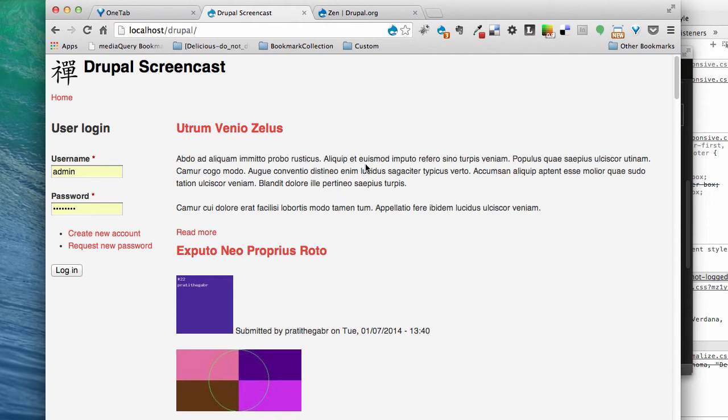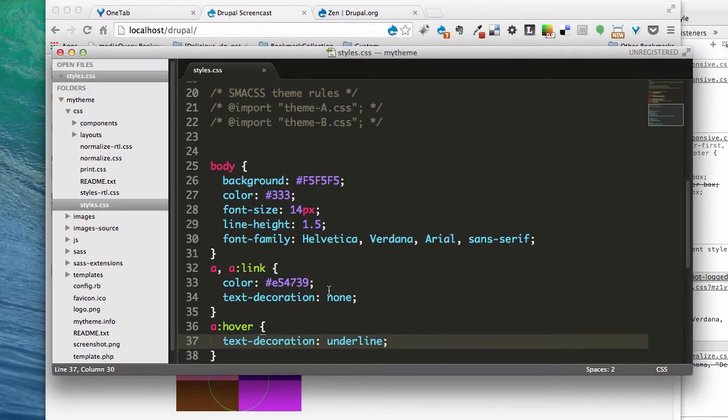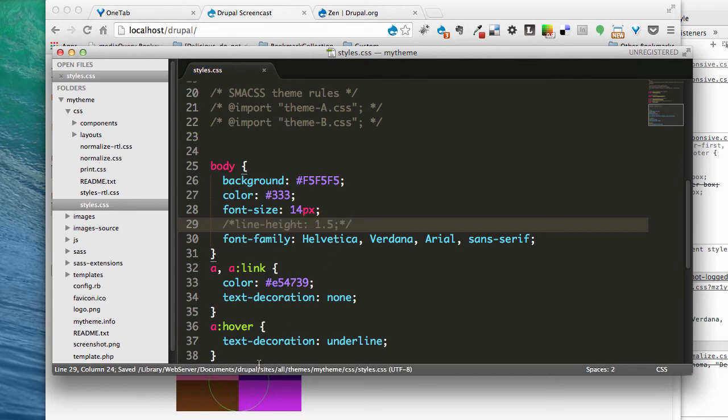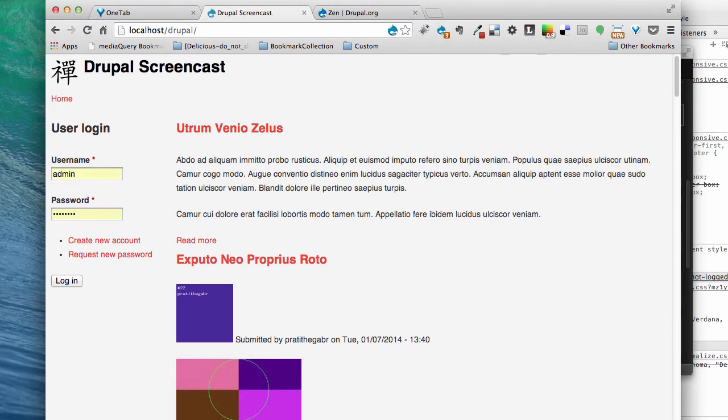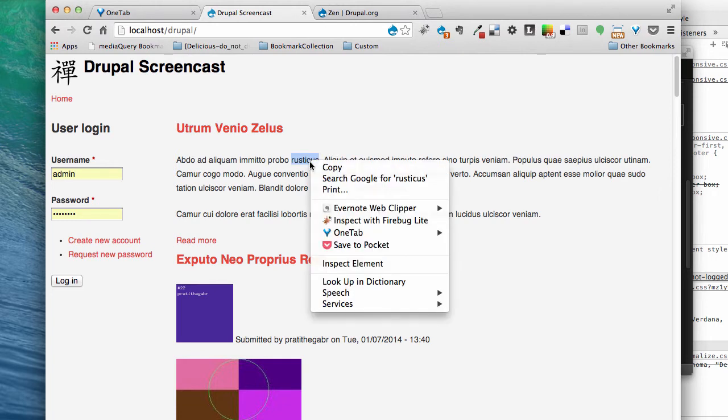And you can see the paragraphs here. If I didn't have that 1.5 for line height, this paragraph would probably be collapsed together and it would be harder to read. Let me actually comment this line just to show you. And I'm going to refresh my page. It looks like Drupal is applying styles, the theme comes with predefined styles, it looks to me.